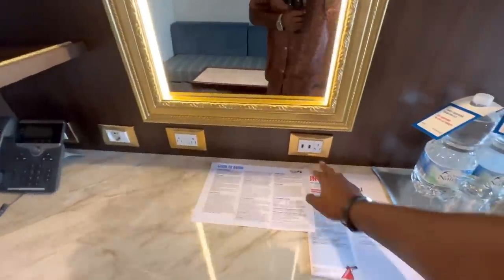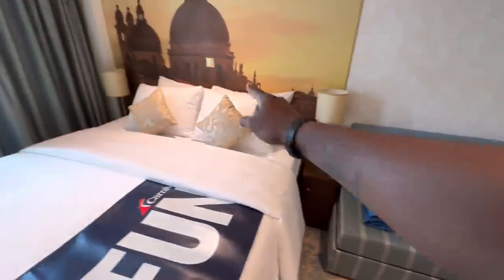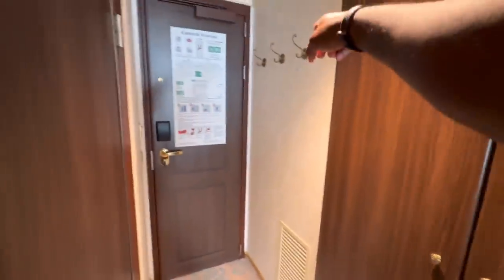Over here on this desk, you got USB ports. You have 2 outlets here. Your outlet over here. The couch, which if I remember correctly, should turn into a bed here. USB ports there. There aren't any on that side. This controls the main lighting where this cathedral picture here is. There's shelves over here. We have plenty of closet space. As you can see, the room is very functional, very nice too. I like this dark wood thing they got going on here. Plenty of hooks over here.